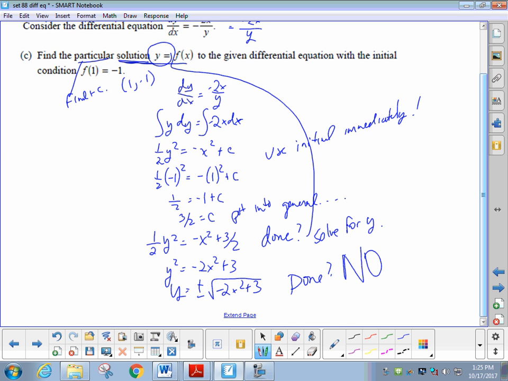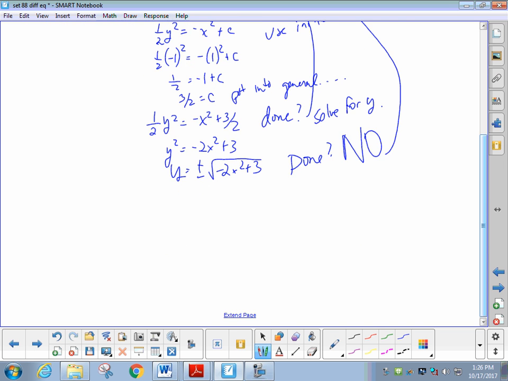No, not done. What's wrong? Plus or minus. Yeah. It says y is plus or minus. So when I put in an x of 1, how many y's? 2. What do they ask for? They ask for a function. They don't ask for 2. They don't ask for a relation. They ask for a function. What is the single function that passes through? It must be a function. You must choose.